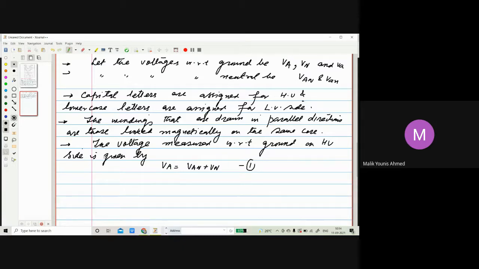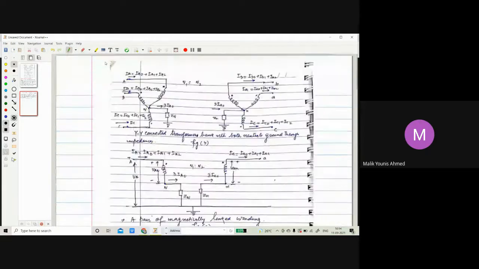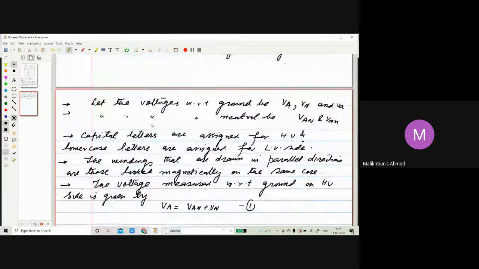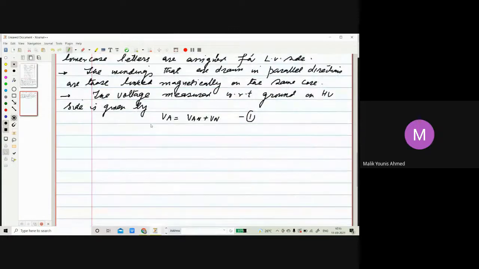Now substituting the symmetrical components, we can change this equation to symmetrical components. So it's very clear. I think from here you can see, I have told you this voltage is from phase A to ground. We're considering phase A. Up to here, to the neutral point, is VAN. From the neutral point to ground is VN. So this voltage will be the sum of these voltages. Very clear in this case. So then, substituting the symmetrical components of each voltage.